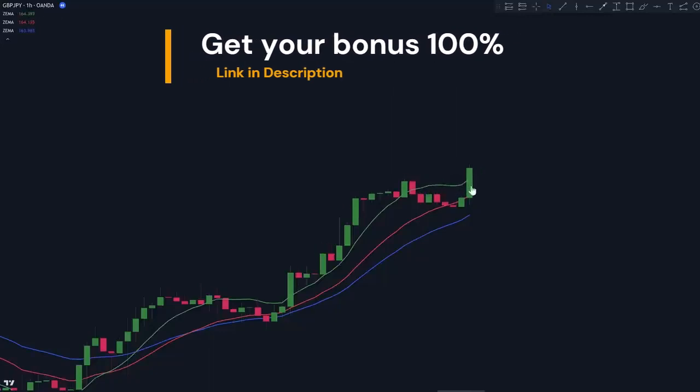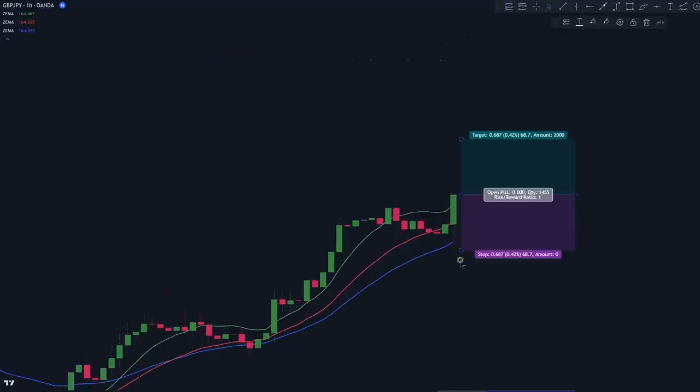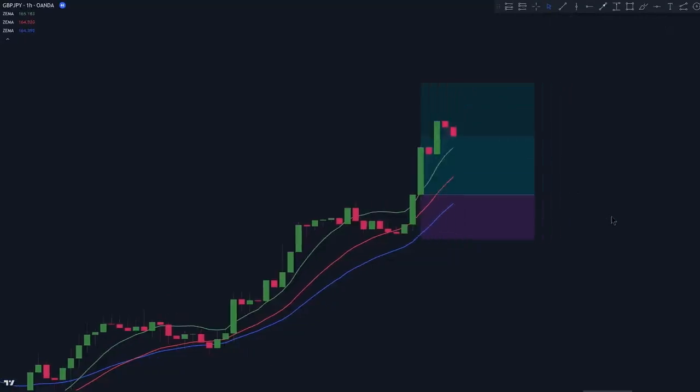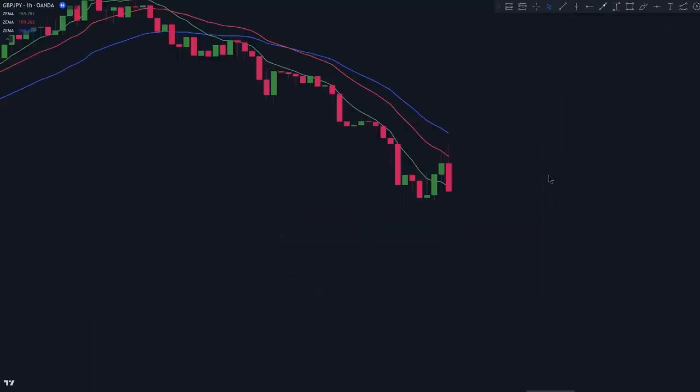As you can see, this is a simple yet powerful indicator that can be used on any trading security. And to answer your questions, yes, the strategy can be used on any time frame. The strategy shown in this video is just one of the many strategies that you can do using this zero lag EMA. If you're planning on using this strategy, remember to do extensive back testing and forward testing and customize it to your liking so you can have as much confidence as possible when trading with it.